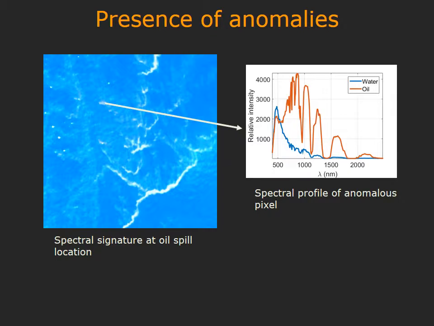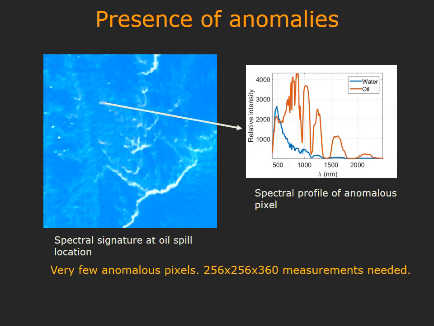When the materials to be identified are present in trace quantities, they are modeled as anomalous pixels. The image shows an example of the Deepwater Horizon oil spill, where the oil spills present in trace quantities can be modeled as anomalous pixels. The scene contains a total of 200 spatially sparse anomalous pixels of oil spill.